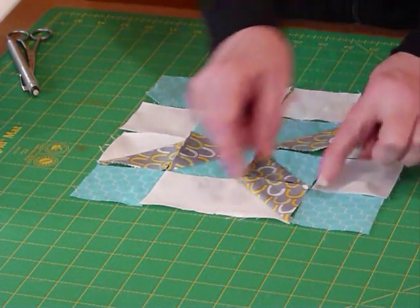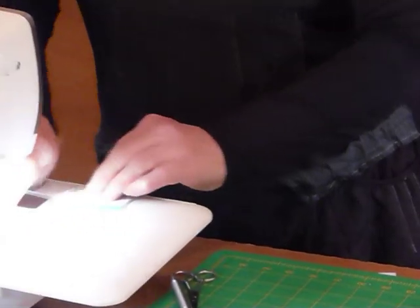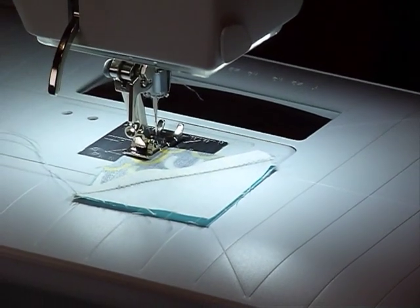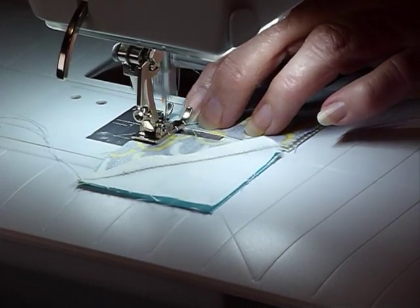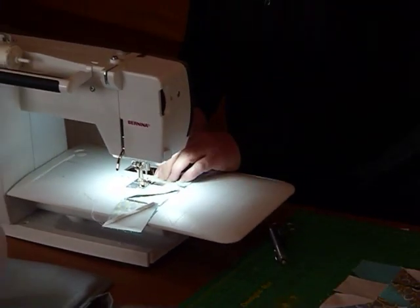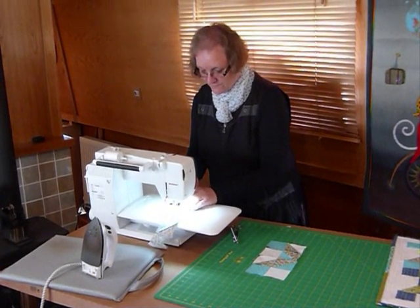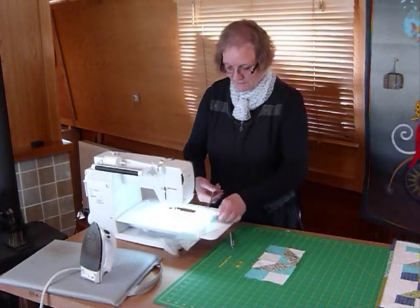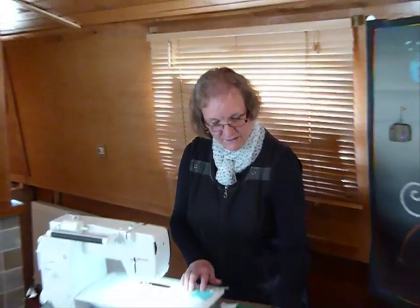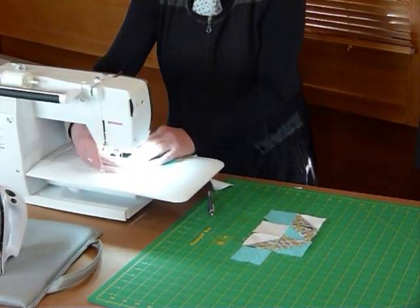I'm going to sew them in rows, so initially just in pairs, and I can chain piece those through. I'll show you how I do that. So I'm picking up the first pair, folding, flipping one over, again with my quarter inch seam. And I can just chain piece — because I've laid it all out I can now just pick the next pair up and come back and do that. I would probably continue on adding the next piece, leaving my chain together, but then starting at the top end again where I started before, picking up the next piece and laying that onto the top one. Keeping an eye that things haven't twisted around, because in a chain things can twist a little bit.